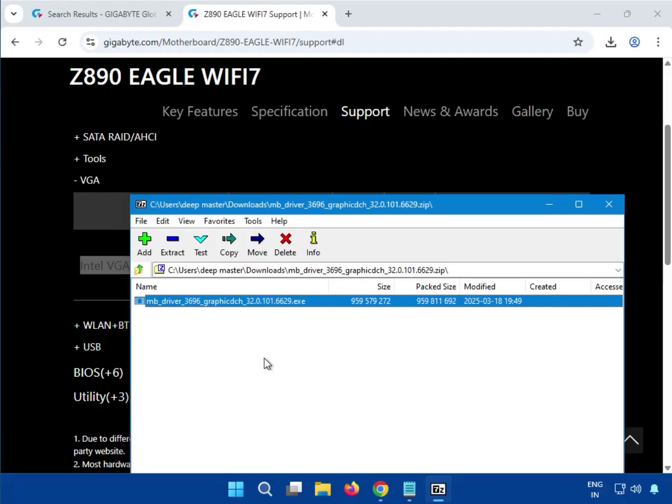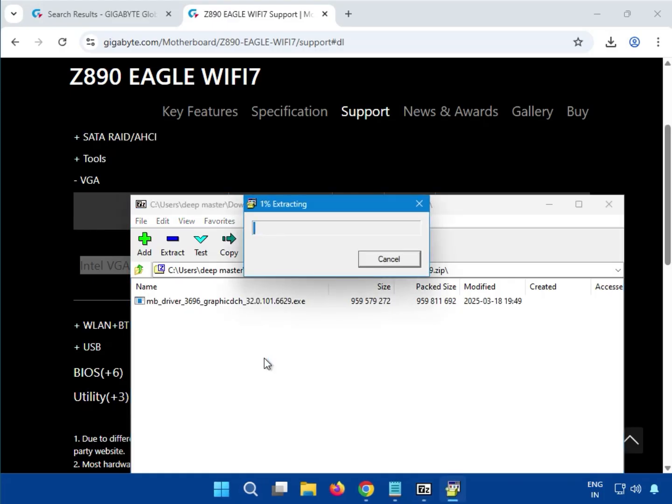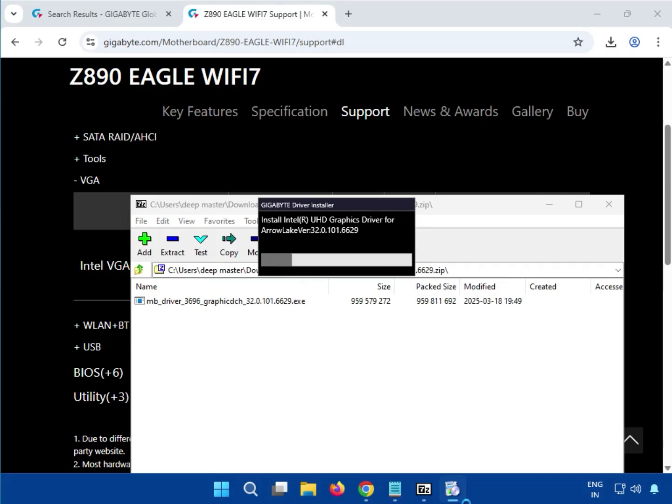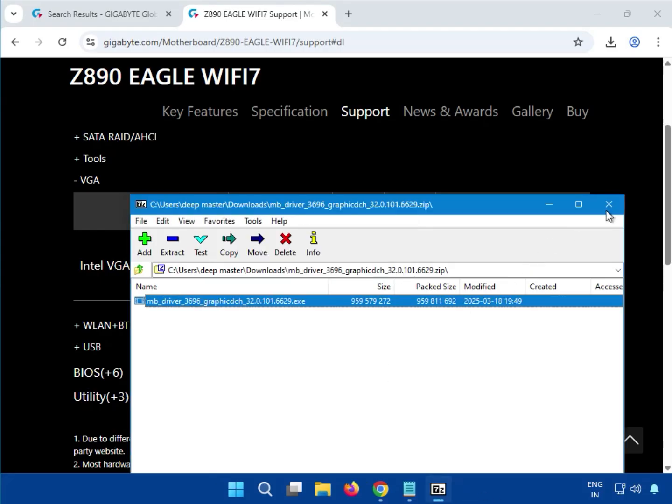Click yes. Now it is extracting the Intel VGA graphic driver to your system. So it is done and close.